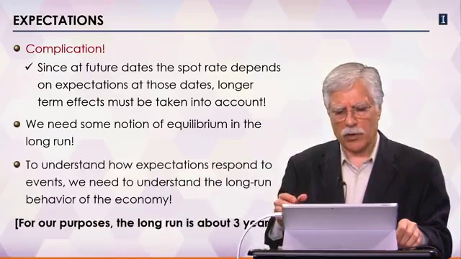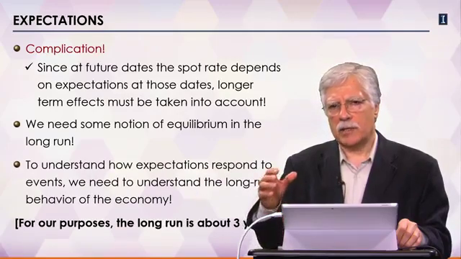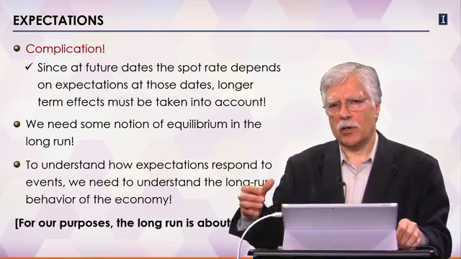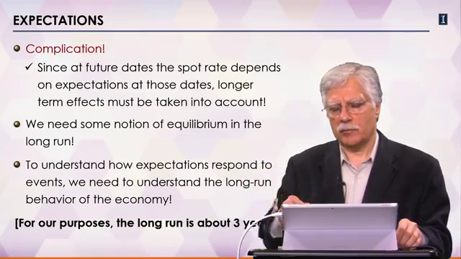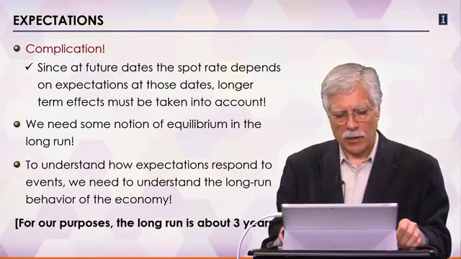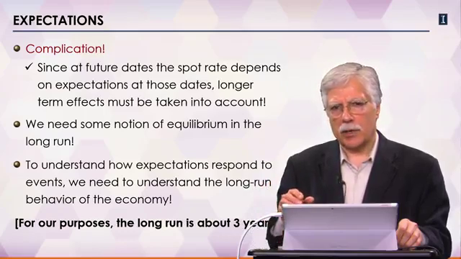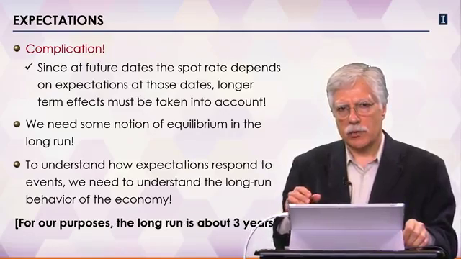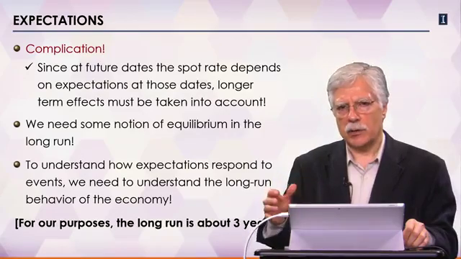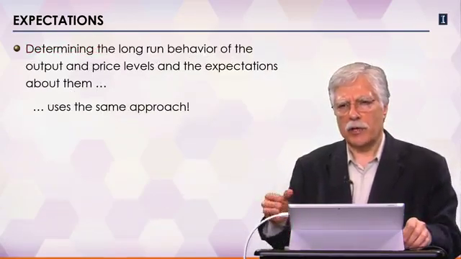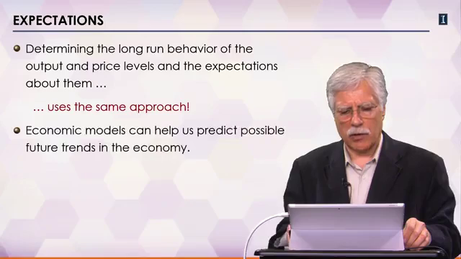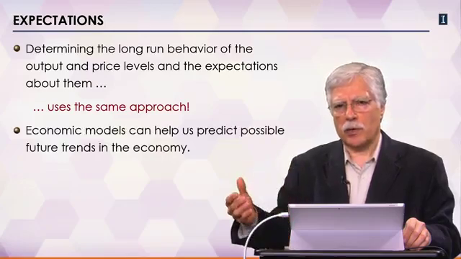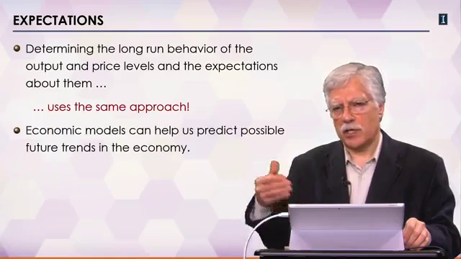We develop long-run models of the economy and use them as the basis for figuring out what might happen in the economy in later years, and that becomes the source of our expectations now or at any other point in time. Now let me emphasize that in macroeconomics, for our purposes, long run is 3 years plus. 1 year is short run and 2 years is the medium run. If we want to determine the long run behavior of the price level or the output of the economy, we use the same approach. We use an economic model of long run, which tells us where the economy might be going, and use that as the basis for our expectations about the future.